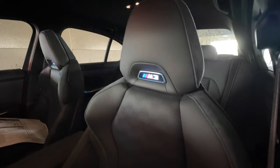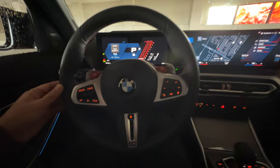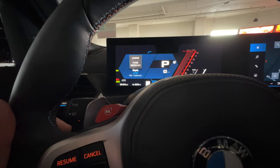Our standard M seats with M3 badging — it lights up conveniently in the garage where you can see the light-up effect. Pretty well bolstered and comfortable seats; my preference would be for the carbon buckets. You do have adjustments here for the side bolster and lumbar support, which you do not get with the carbon buckets. M3 badging on the door sill. Inside, your standard M steering wheel with red M1 and M2 buttons. The trim is the aluminum rhombosyl anthracite, which means you don't get the carbon fiber shift paddles. Heated steering wheel.